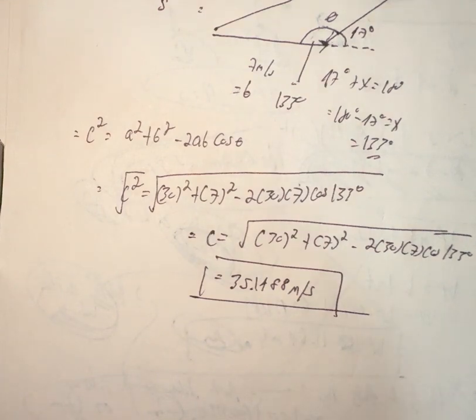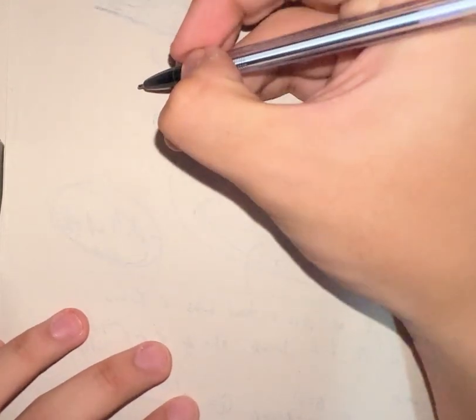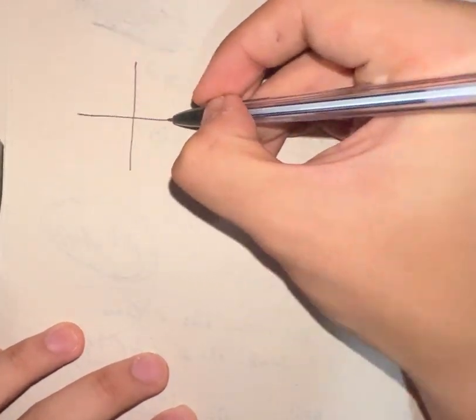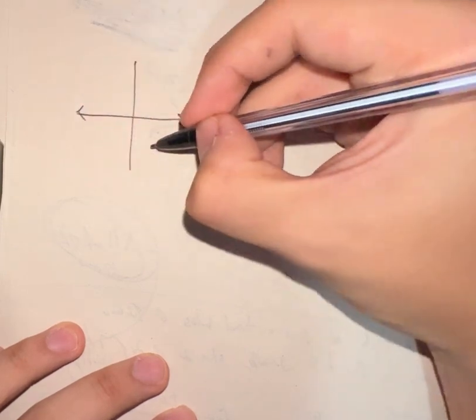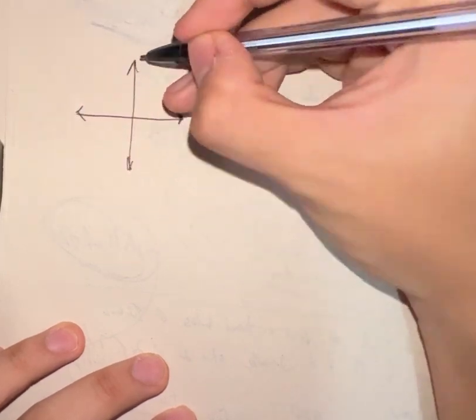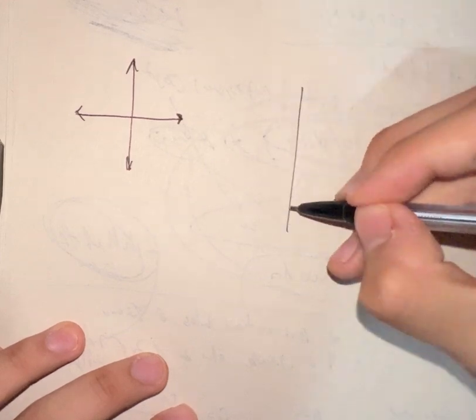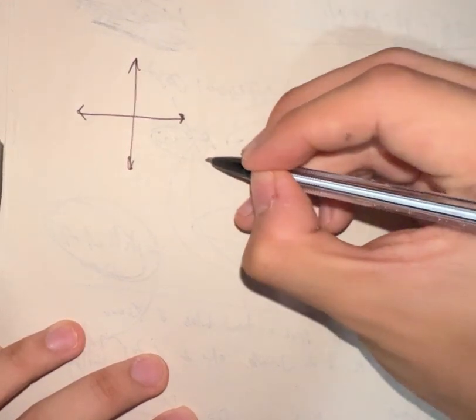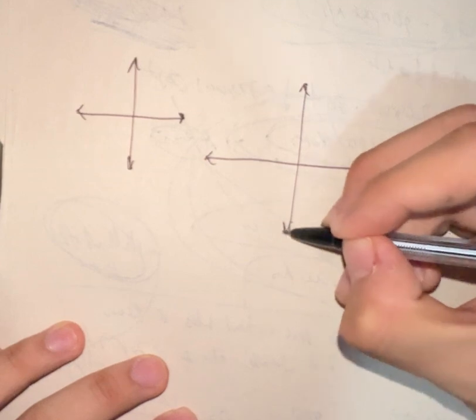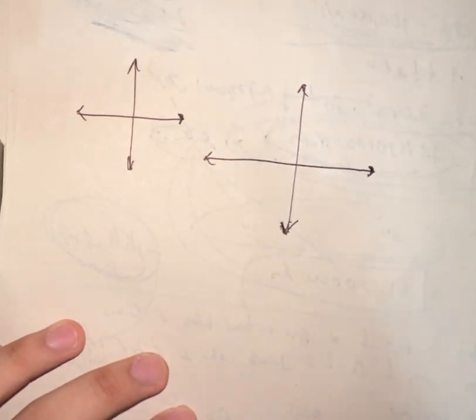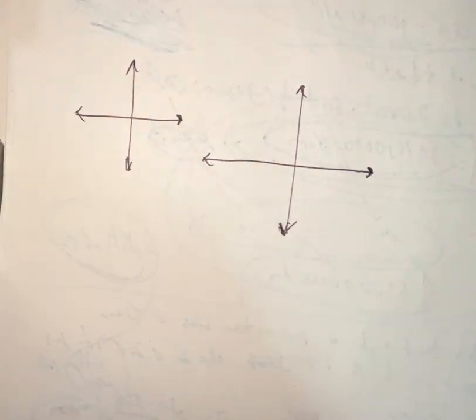Now to prove that this method is actually correct, let's do the traditional analytical method and not the law of cosines. When it comes to vector addition like this, we can separate the vectors into different Cartesian coordinate planes, find their x and y components, then add up those components to get the resultant vector's components, and use the Pythagorean theorem and the tangent formula to find the angle.